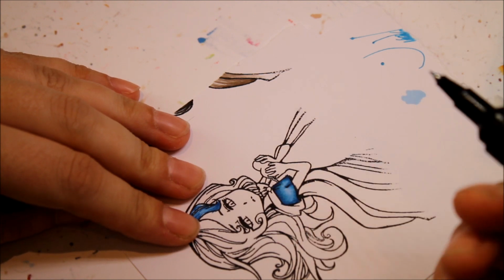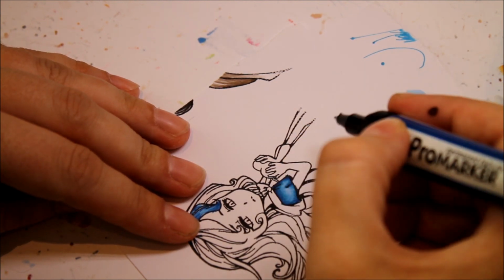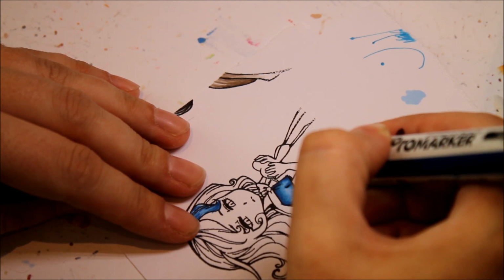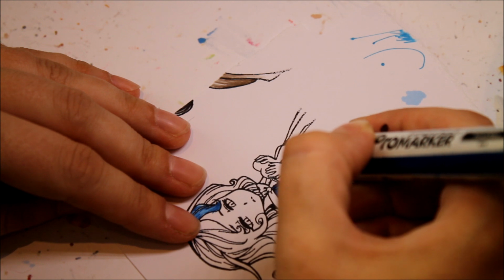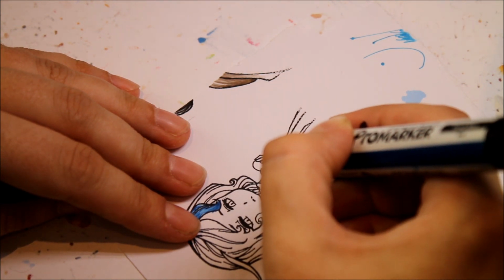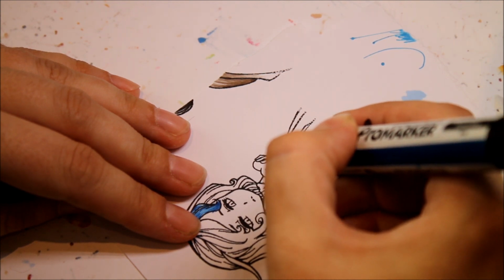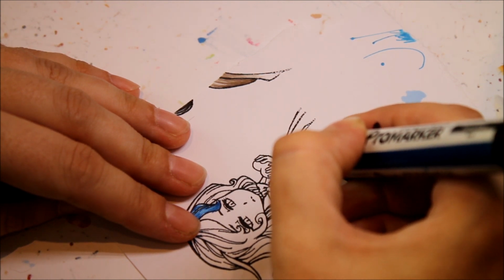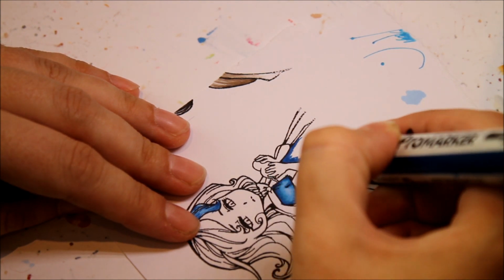So, but just basically what I mean by flick is I flick my darkest colour first, so where I think there'd be shade. So under her elbow here on her dress there would be some shade, and under this arm. I hope you can see what I'm doing. Everything's at a bit of a funny angle. My arm's actually sticking through the camera tripod at the moment.